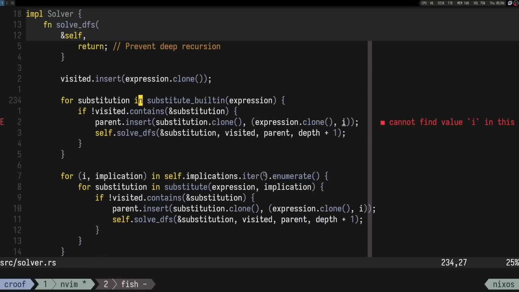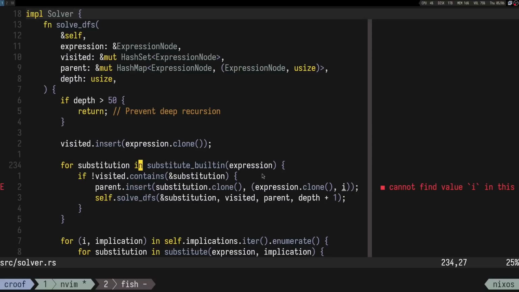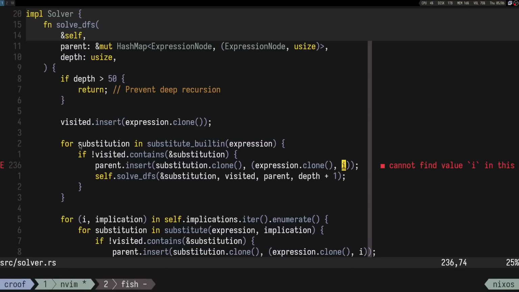No, I guess that could work. And let's say that substitute built-in also returns the implication. So what I could do here is call it implication and then just return it here.